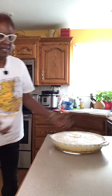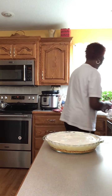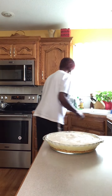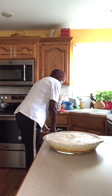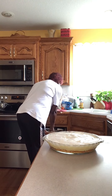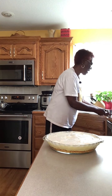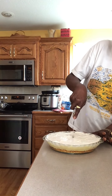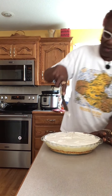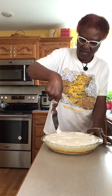So this is my pie. Now I'm going to taste it, because it's not chilled enough. I'm going to put it back in the refrigerator and let it chill, but I want to see how it turned out. Okay. There we go.